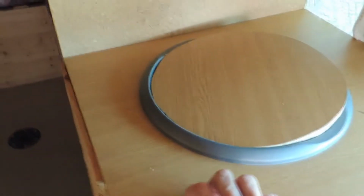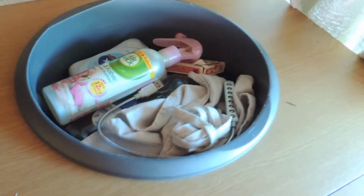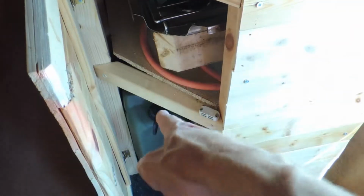So that's also recycled. This used to be a shelf in some kitchen somewhere, and we've cut it down, and we've also cut this hole in here for the wash basin. We're not doing electric wash basin this time because it was a bit of a faff last time, and the tubes and pipes got some weird slimy gunge in them. So I'm not doing that again. We're just going to have one of these jerry cans full of water, and anytime we want to use this, we're just going to pour it out of the jerry can into this, and it will be cool.